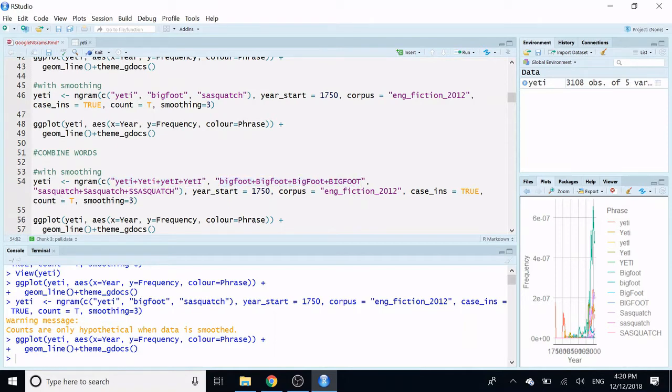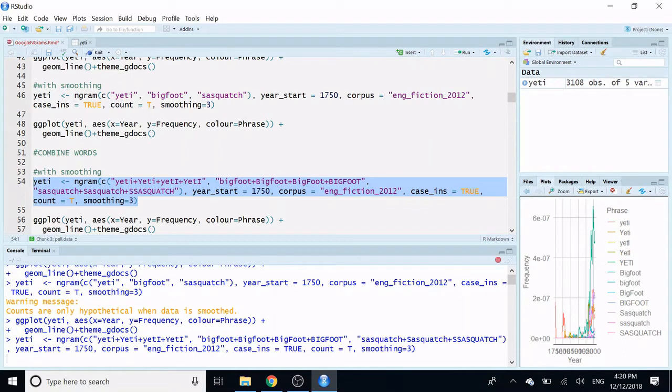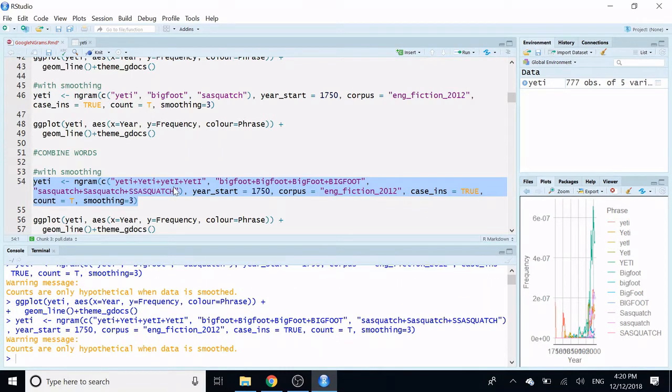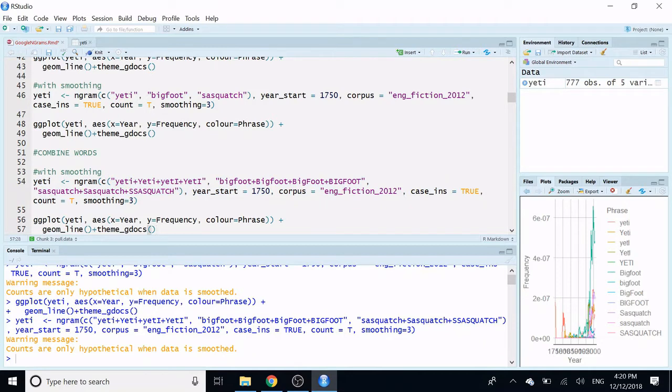And the rest is the same, smoothing 3, still case insensitive, but now it doesn't really matter if it's case insensitive or not. Okay, so let's save that as a new object. Send request, saved it, same warning as before, because we requested real counts, and because of smoothing, it's only hypothetical. And let's take a look at the results.